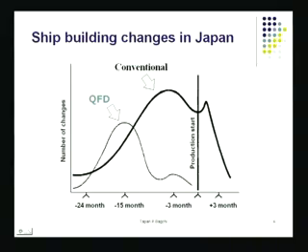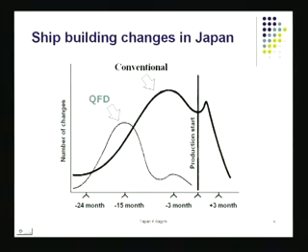This is very costly, because the customers won't pay for all these things. They'll just say, this is what we want. If you want to sell it to me, give me the product the way I want it. The difference between that and the new way of designing a ship that came by the QFD way was to involve the customer early on, making sure, and we'll be doing that with a couple of examples. I'll show you exactly what is going to happen. You involve the customer early on.